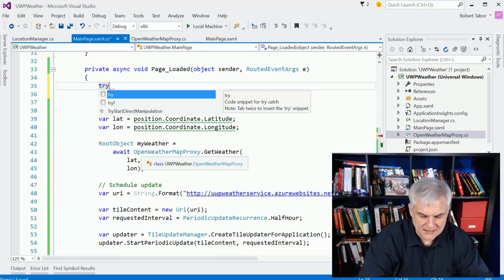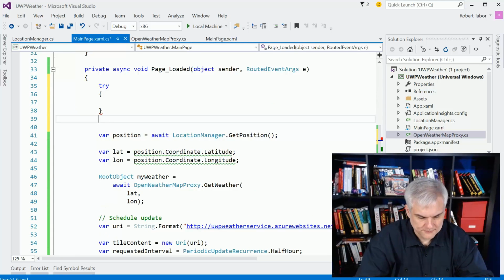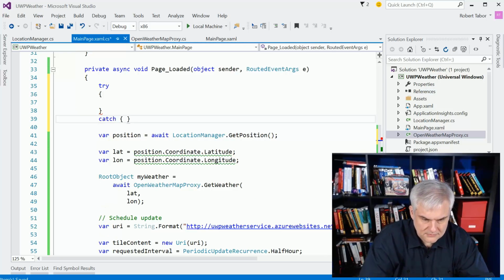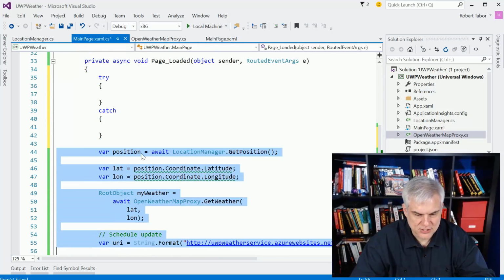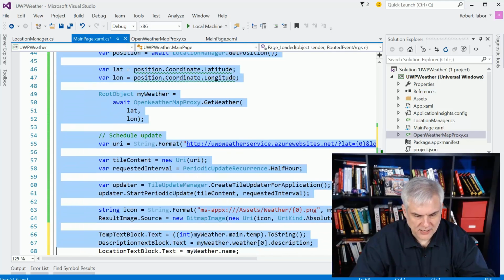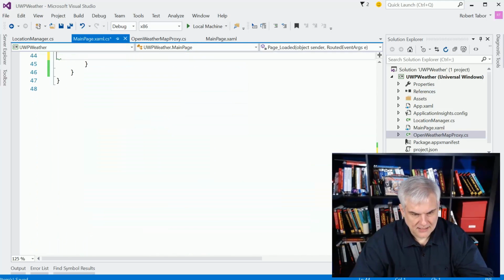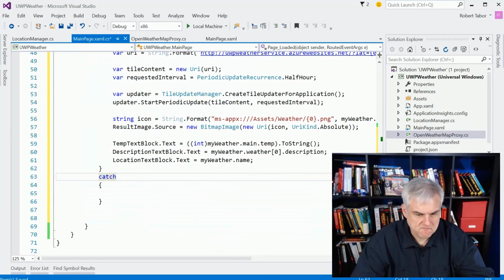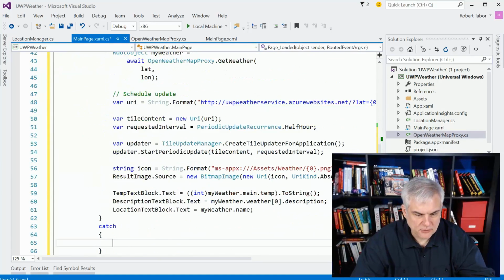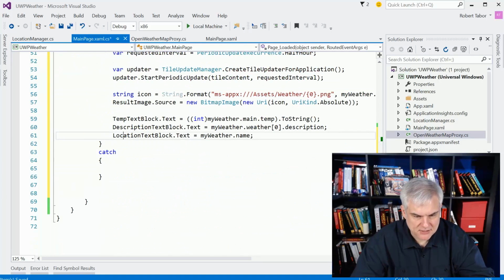So in that case, what I'm going to do is just wrap the entire code passage with the try. Now I could be a little bit more careful with what gets wrapped and what gets reported, but honestly, I'm just going to do this.